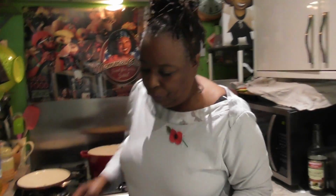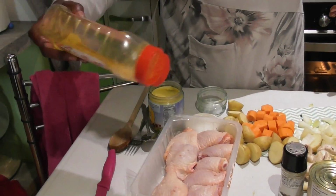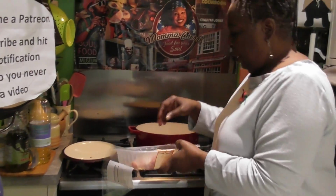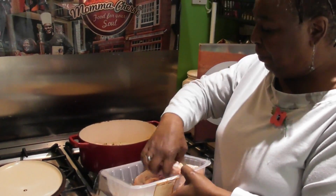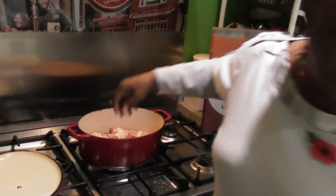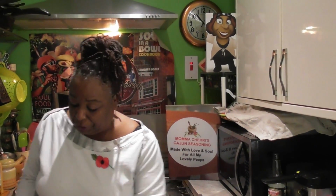Now, to my seasoning, I'm going to take my chicken. All right? Now, on my chicken, I'm just going to sprinkle a little bit of my Polish chicken seasoning because I like it. Why not? And then, skin side down, we're just going to place our chicken, and that's just to seal it. Okay? Great. That is just to seal it, okay? All right, so let's leave that. Let me just wipe my hands. Dealing with that raw chicken, it really don't matter because I'm going to be adding everything else to it.